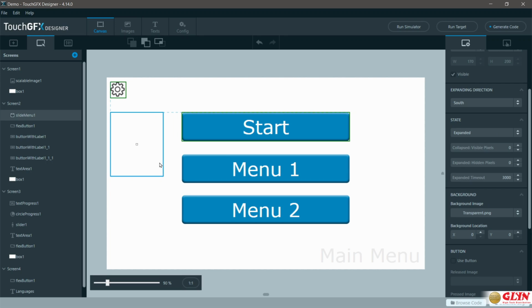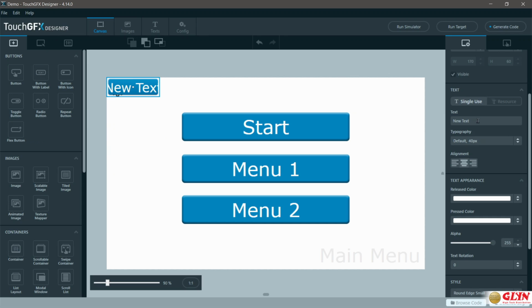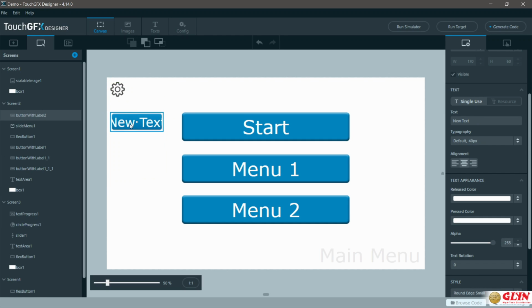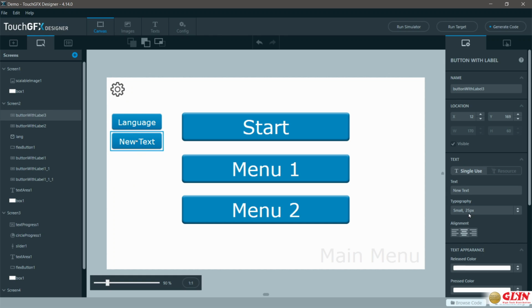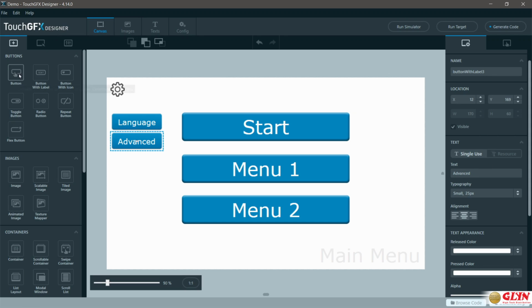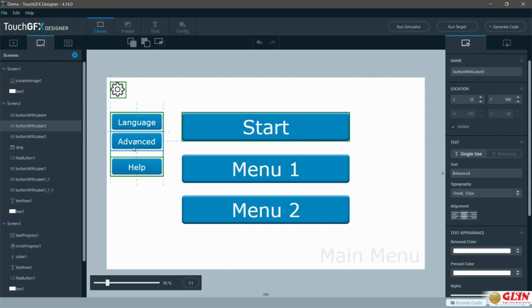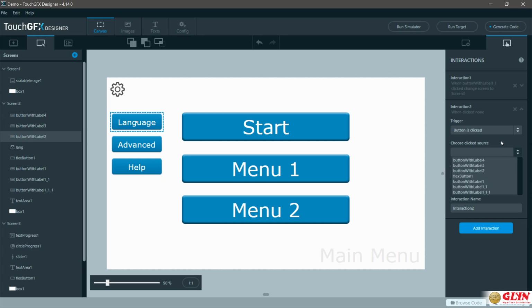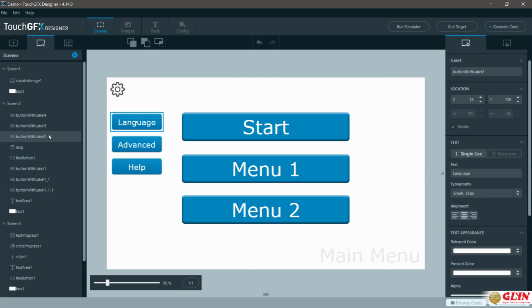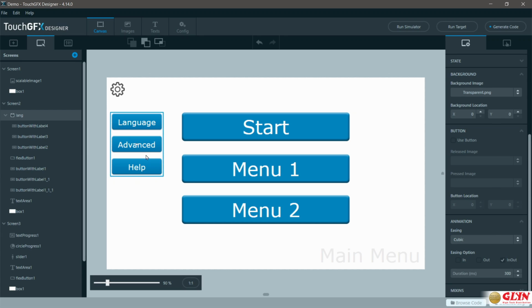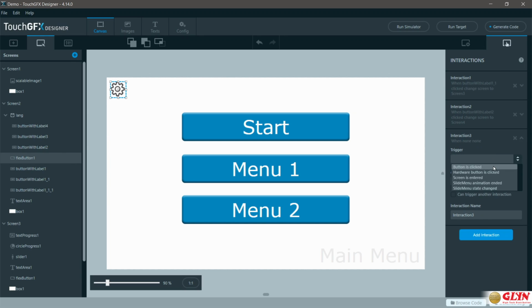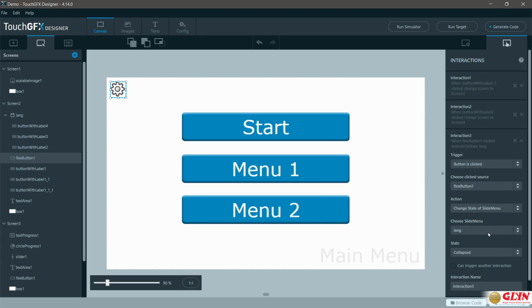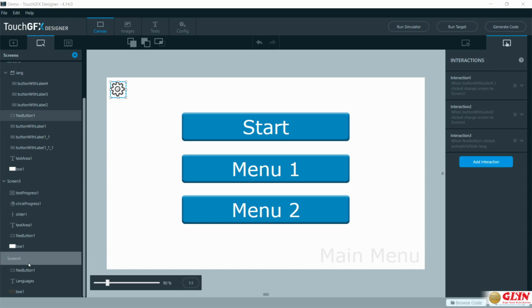This widget is called Slide Menu. As the name suggests, we can put some graphical elements in this box, which then appear or rather slide into the view area. In this case, we drop in 3 small standard buttons that come with the TouchGFX library. We give them a title right away. The top button we will link to the screen 4 that we just created. In the Properties pane on the right side, we change its default state to Collapsed. This way, the widget is not visible, but only appears once we touch the gear icon. By means of this interaction, we configure it to slide in from left to right. And here we go, screen number 4.